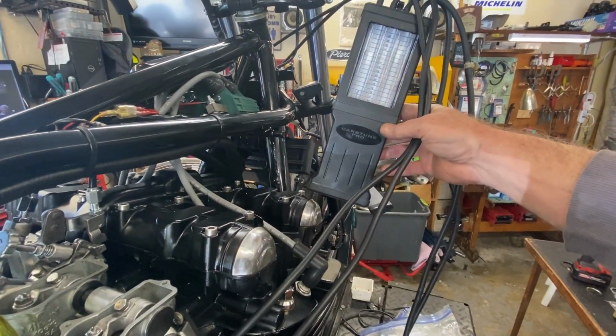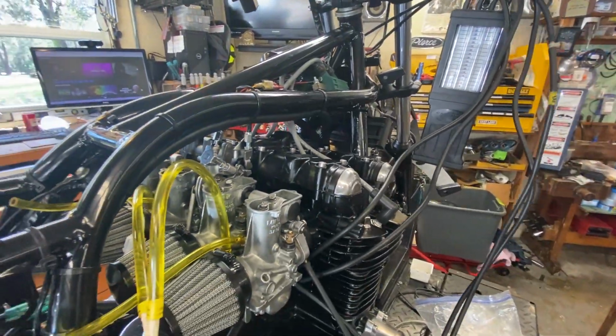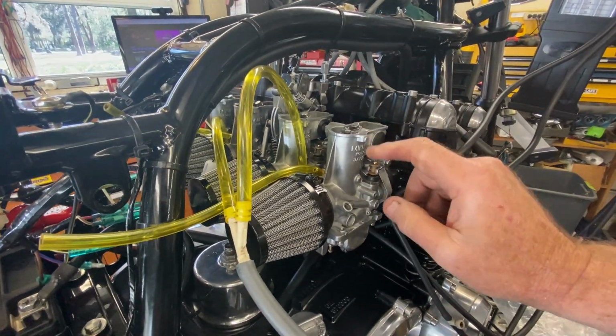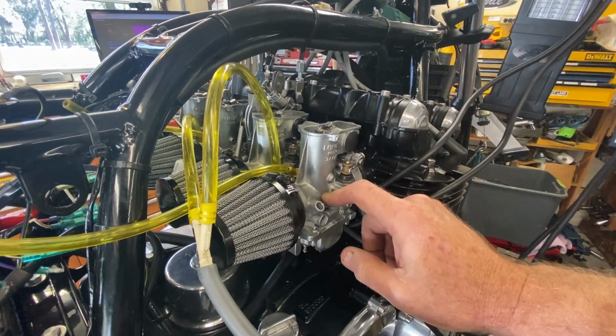Now, you saw in earlier videos that I wasn't getting hardly any reading on this, but it works now. I'm not really sure of the reason why, but what the engine builder suggested was, I told him I had put in a 17.5 pilot and I got a 117.5 main.